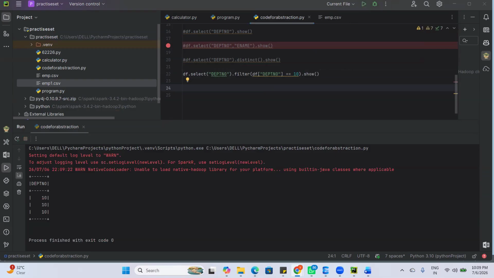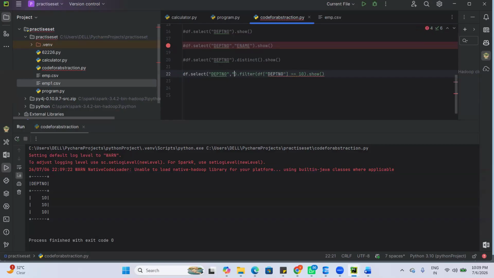Yes or no? So are you able to see? So am I getting the department number 10 only? Yes or no? So let's suppose I want to see the department name. Okay. So what I will write here, department number and the department name. Department name, not employee name.